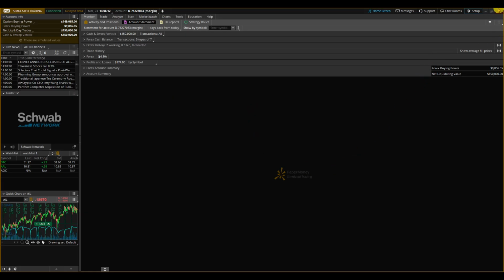Next, look for the Windows Close control. On most Windows setups, you'll see the red X button at the top right corner of the Thinkorswim window. If you're on Mac OS, the Close button is the red circle at the top left. Make sure you're clicking the Close control for the main Thinkorswim window, not for a floating tool or detached chart, so the platform knows you want to end the session. Go ahead and click that Close button.